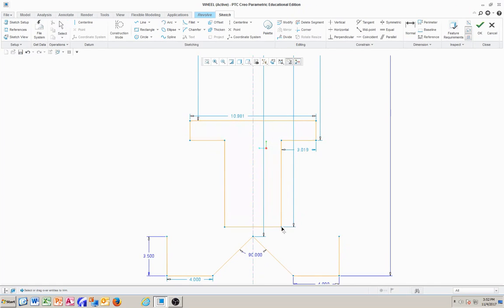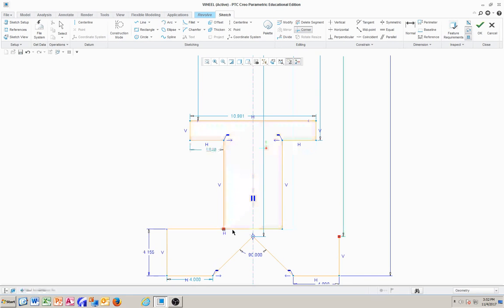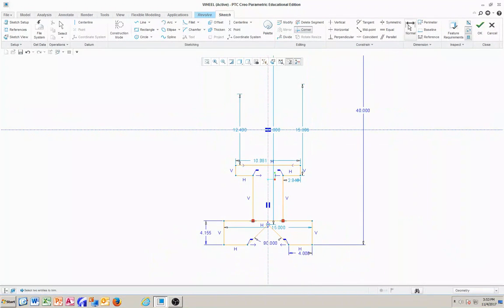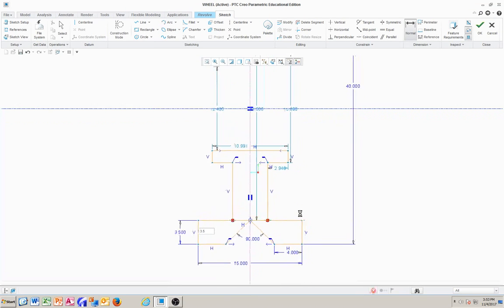And we're going to bring this a little bit lower, and then let's see if I could say this, if I go corner, I say this with this, yeah, that's great. Okay, it's going to patch this. Okay, perfect. So precisely, and we're going to give the dimension from here to here, which is 15. All right, great. And that thickness there is going to be half of 7, or 3.5.